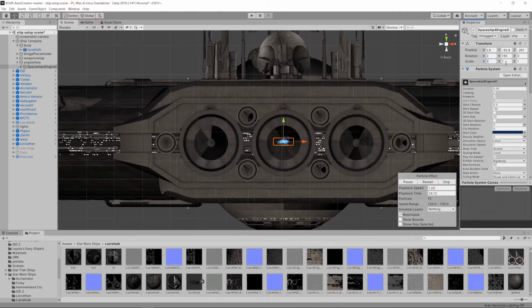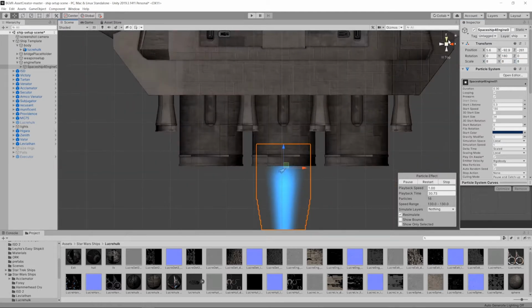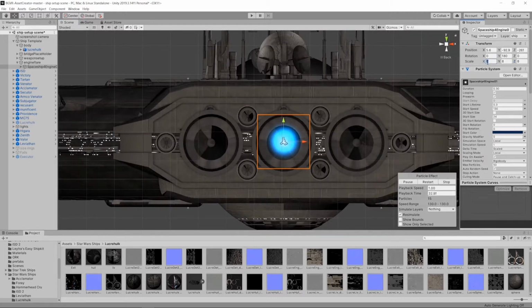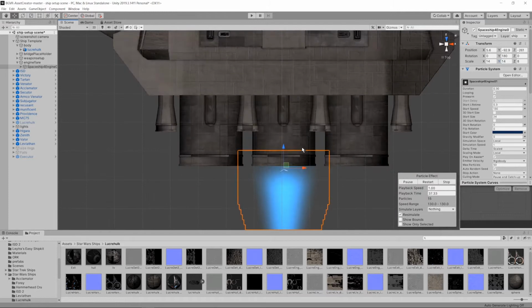Now, we're going to need to rescale that, because it doesn't fit right now, obviously. This is going to take some rescaling. And let's just drag it in for a moment.